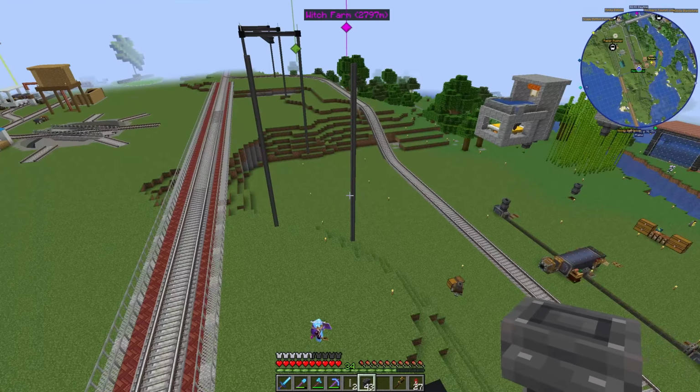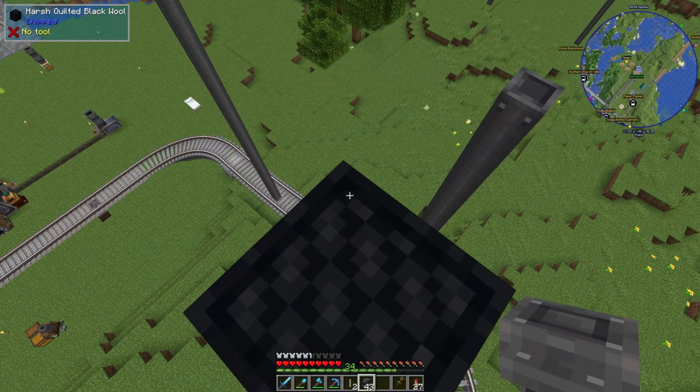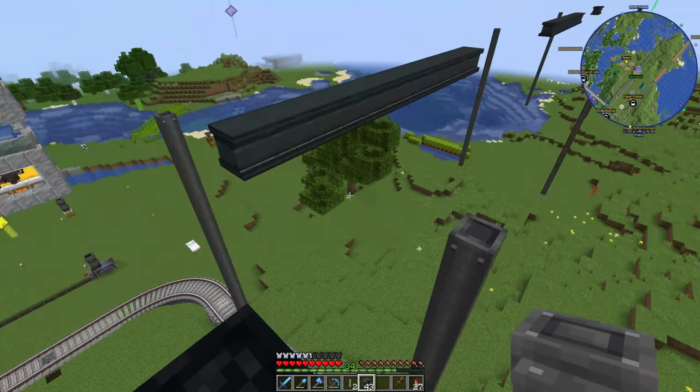Because now the connection point will be there, and that should be fine. It should be pretty good. Should be quite nice. And then boing, boing, boing, boing. I'll build as it builds. And then I just do this.